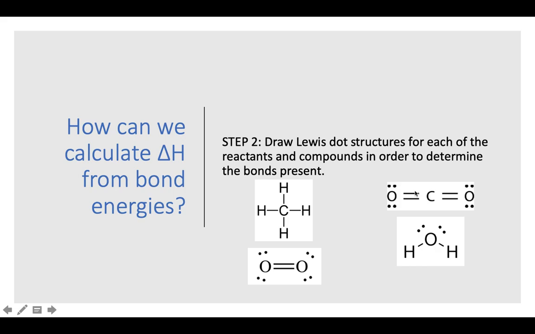There's an oxygen to carbon double bond here and another one here. So I have two of those. And then for each water molecule, I have two oxygen to hydrogen single bonds. Remember again, there was a coefficient of two in front of water as well. So we would double that and that would be four total oxygen to hydrogen bonds.